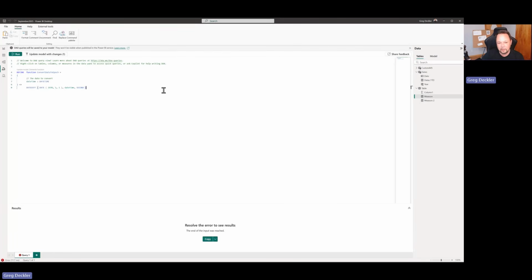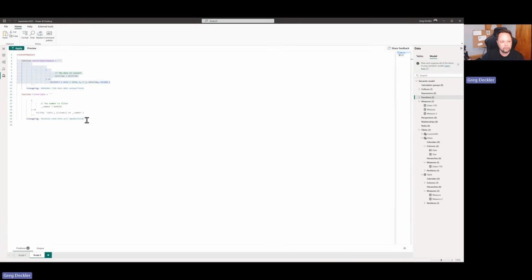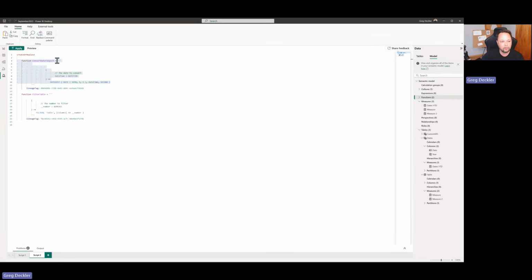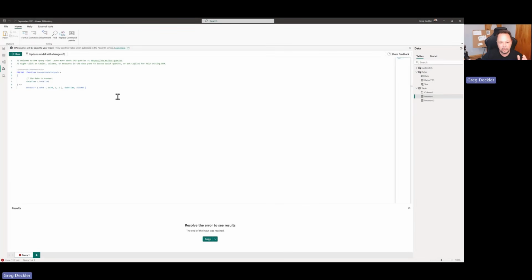Now, something else about UDFs, thinking of this at an enterprise scale. So wait a second. I'm going to have to keep a separate file, or I'm going to have to go into a report that I've created and go into TMDL view, get my definitions, and then go to the next report that I'm building, and then paste the definitions in here, clean them up because they don't come over cleanly from TMDL view, right? And then create them all again. And so now I have the UDF definitions in multiple locations, right?